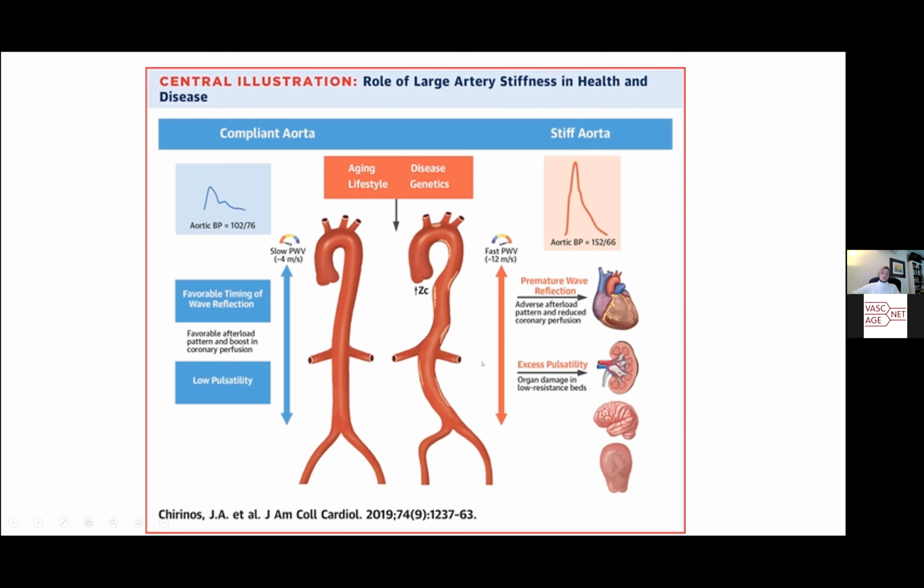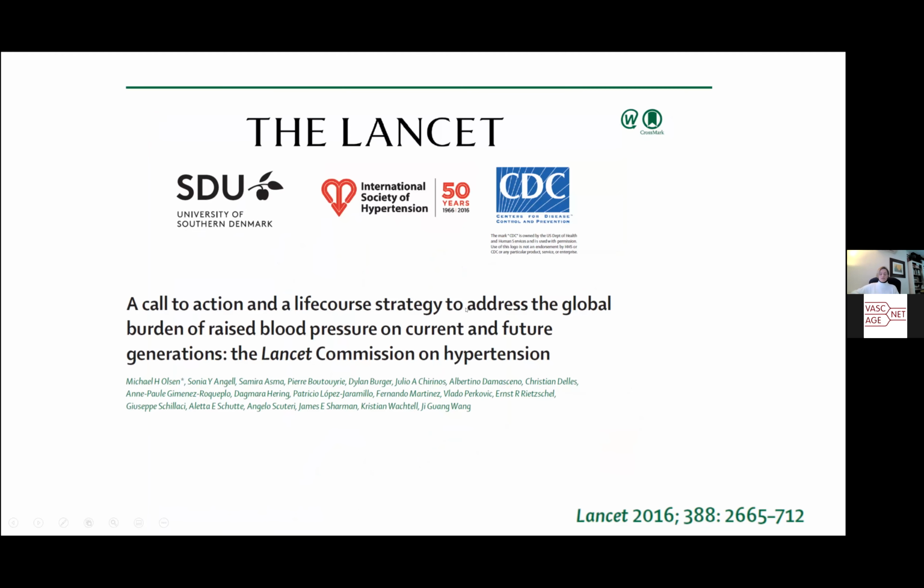And due to this continued excess pulsatility, it causes damage to the microvasculature throughout the body, and that's why you typically see microvessel and organ damage in terms of the kidneys, the brain, etc. So that is the typical process that's reflected in what is called early vascular aging, when this develops earlier than would be expected in terms of chronological age.